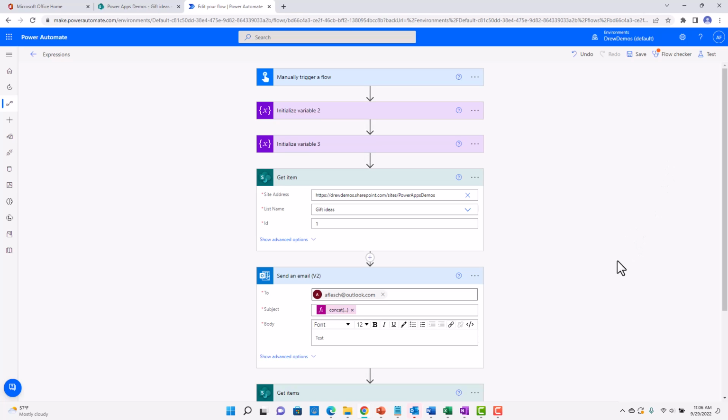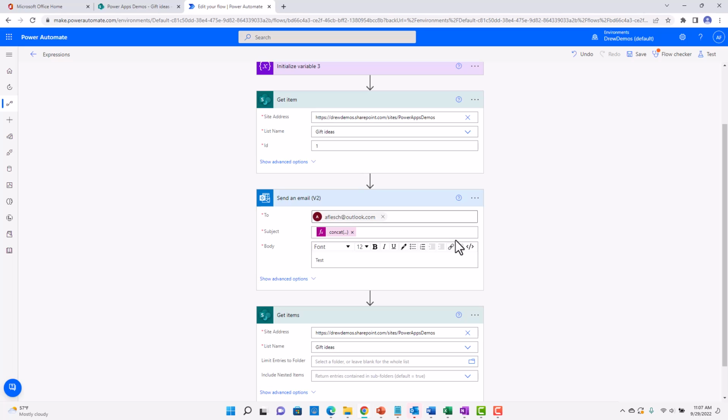I'm going to talk a little bit about Power Automate expressions, and these are really a lot like functions in Excel. And I think they're super useful, and they're really going to allow you to take your Power Automate game to the next level if you get comfortable with using them. And so I created a flow here for this demo, and I'm getting some data from SharePoint.